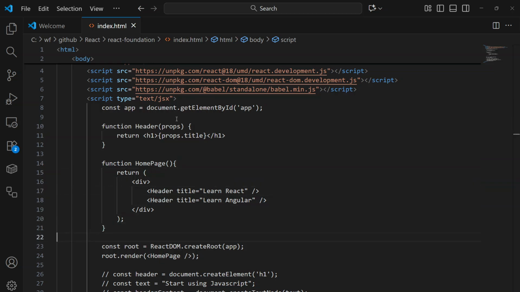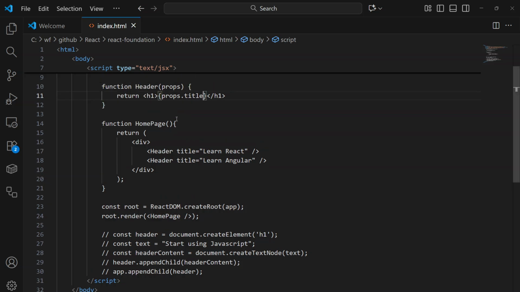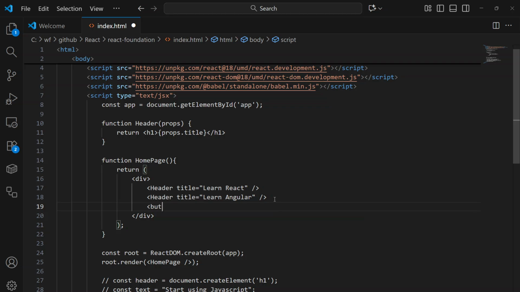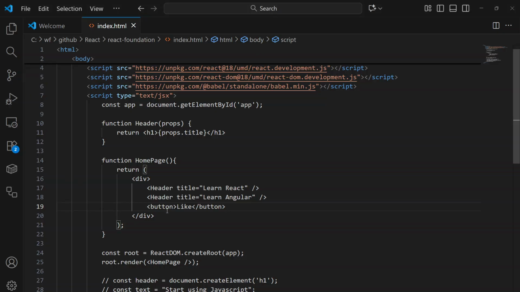Now let's move forward to one more thing. We need to add some interactivity. We have this project and we have our HTML. So let's just do one thing. Pause this. Let's just add a button. So let me add a button over here, and I'm going to call this like button. What it is going to do, I want to add some interactivity. Let's say when I click like, some counter should be incremented, and using that we can do further things. You might be aware of that, or if you don't know, no worries.